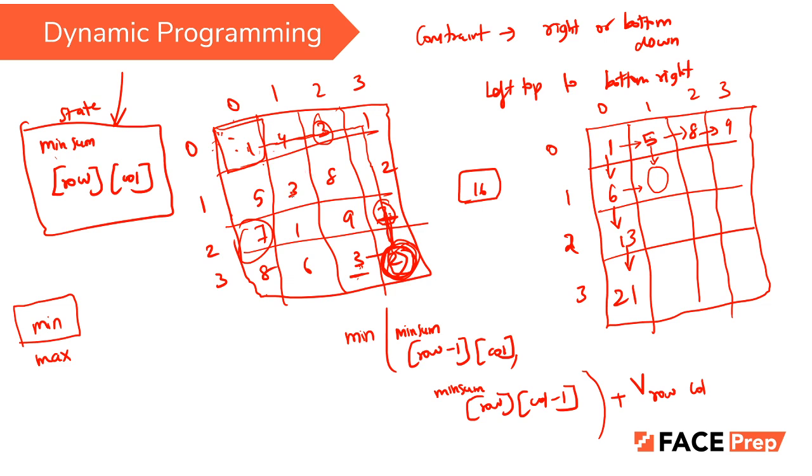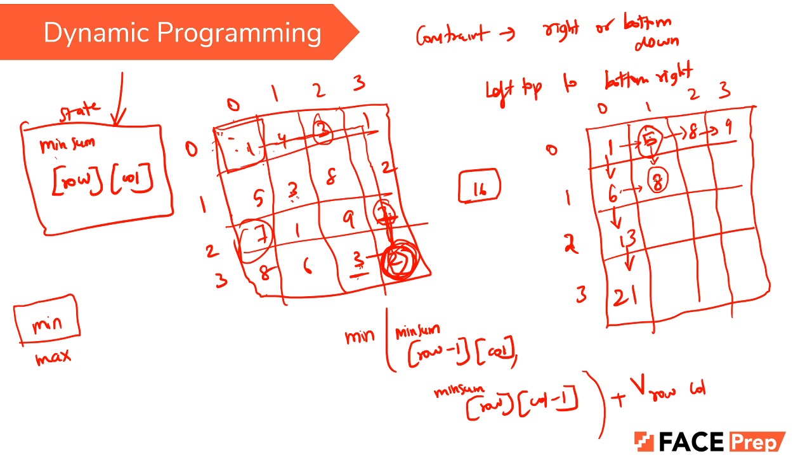This is the value, right? This is the exact value at row column. So I am taking this 5. What is the minimum of 5 and 6? 5. And then what is the value at this space? It is 3. So I am going to say it is 5 plus 3, which is going to be 8. Right? So now I can keep filling.